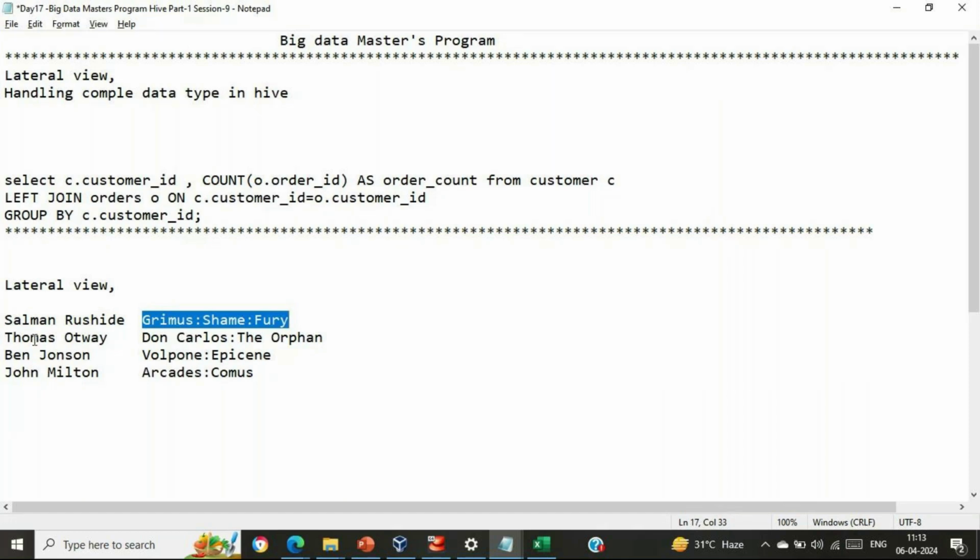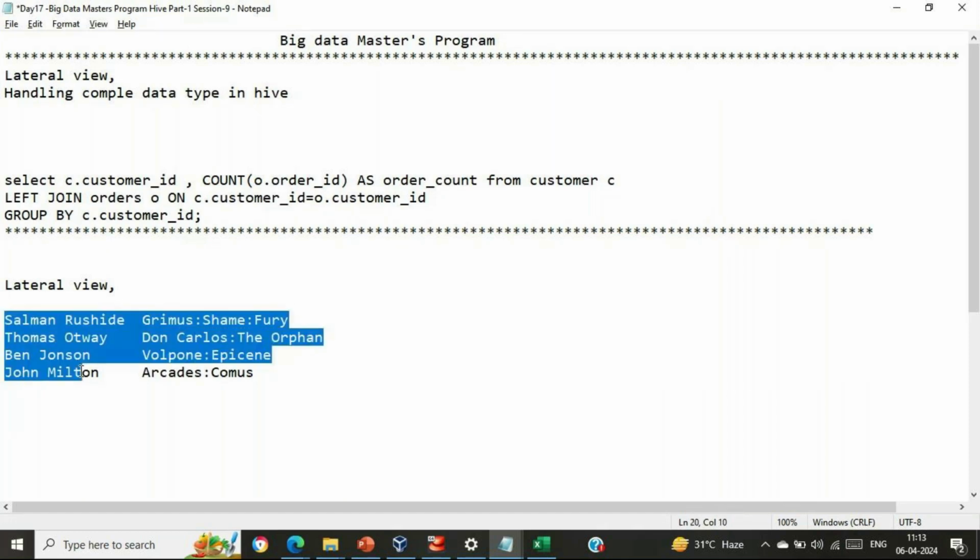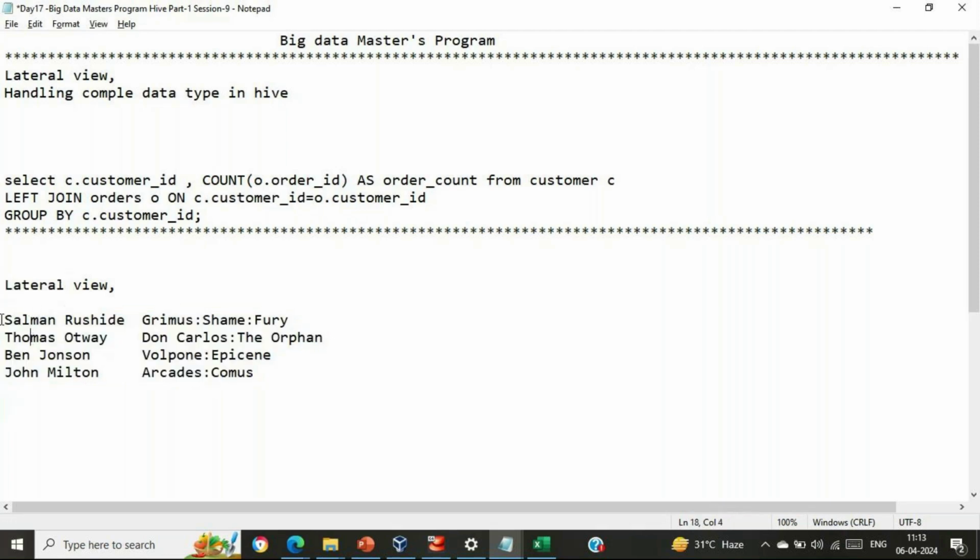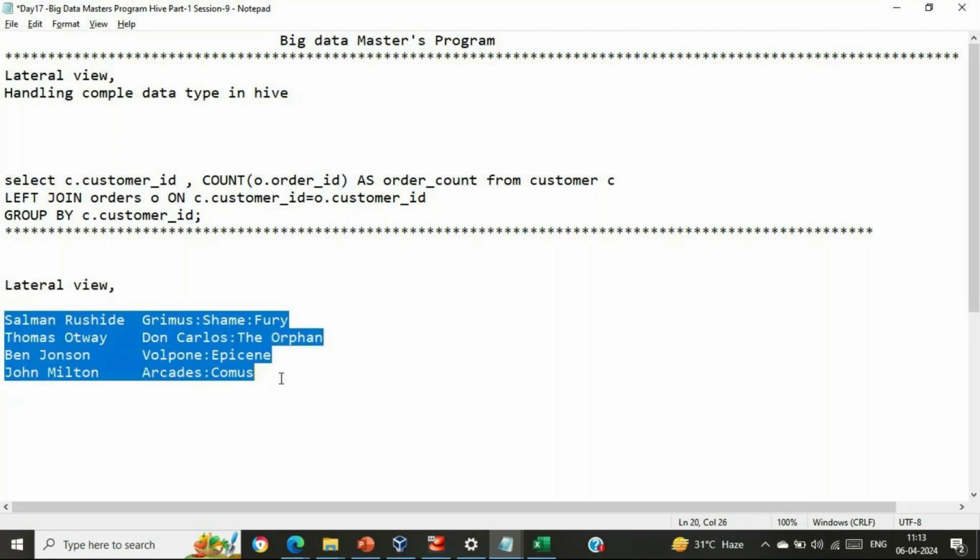Now, what I want is to create a table based upon this data in order to get an understanding of the lateral view. First I create a table on top of this data.